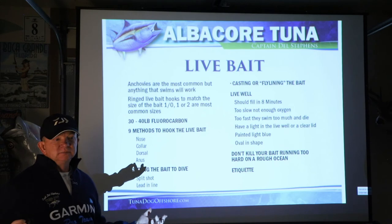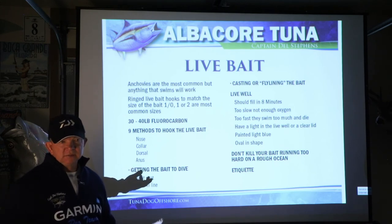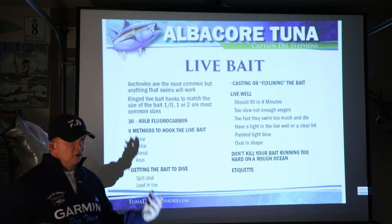Anchovies die real easy. You don't want to be very rough with them or they're not going to fish very good. And for the most part, when you're scooping bait out of the live well, you're trying to get the fastest, most aggressive anchovy you can. That's the guy you want to fish.